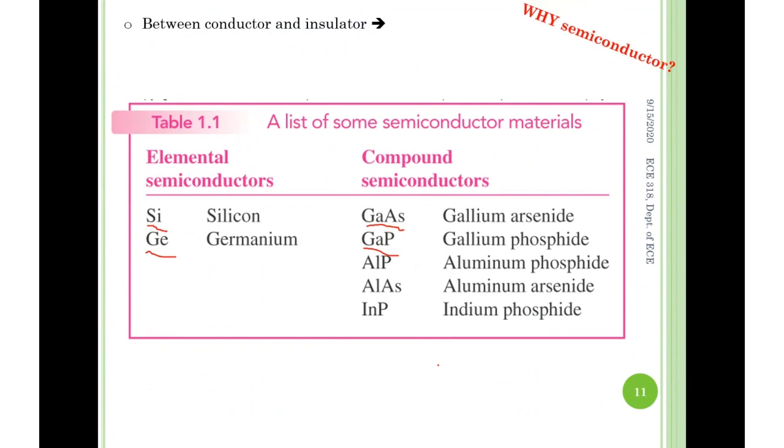Obviously, a question is here: why are we using semiconductor? Before and after semiconductor, what materials do we have? Insulator and what? Conductor, right? A semiconductor is right in the middle. This is some common sense. So why are we not using insulator or conductor to build those devices? We have to use semiconductor in the middle. Have you ever heard about this? Why always semiconductor? What's the reason? Have you ever thought about this?